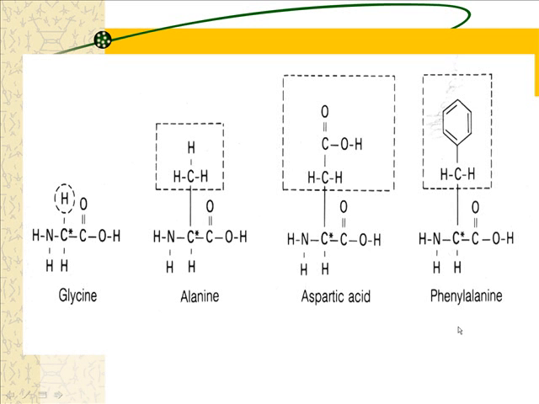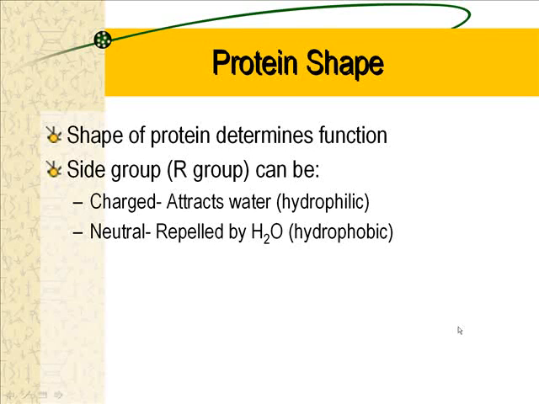These are some examples of amino acids, and as you go through, of course, each one has a slightly different structure. Just be familiar with the basic components that make up an amino acid, because again, that has everything to do with how we digest and absorb that amino acid, how those amino acids function in cooking, etc. What makes a protein shape also has a lot to do with that chemical structure. And the shape of the protein determines its function.